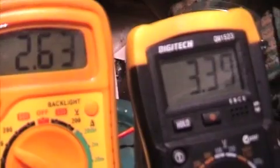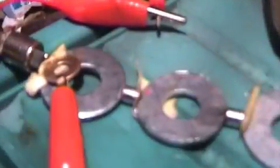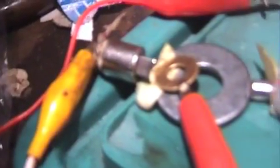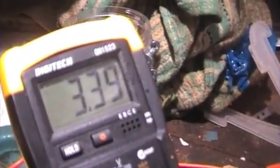Now, why we've got two different readings here — this is volts by the way — is because I've got the positives going to different points on the array. Basically, we've got one positive — this is the yellow meter — we've got that positive sitting on top of the magnet with a bit of cardboard in between. Then we've got the second positive, which is the higher reading meter, going to a brass washer sitting on a bit of post-it note right there at the end of that washer. And you'll see it's a significantly high reading, relatively anyway.